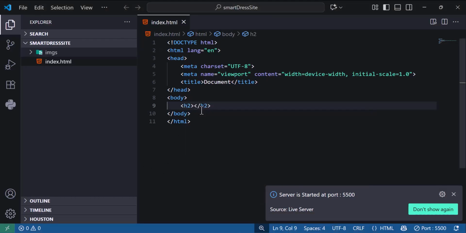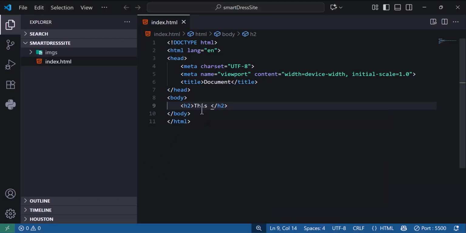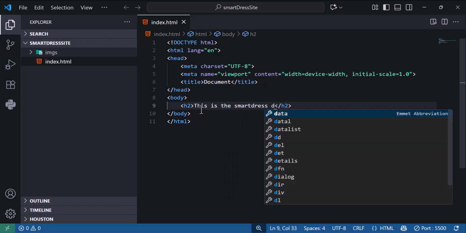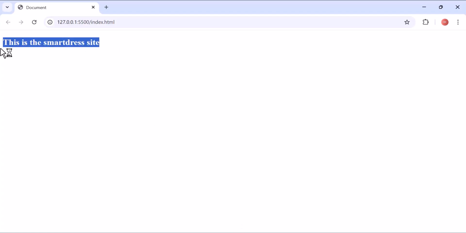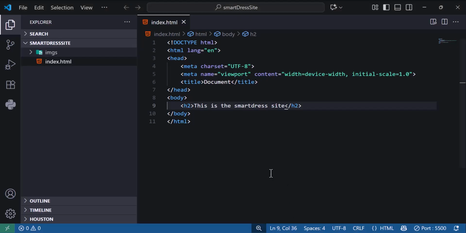So you can say H1 and say this is the SmartDress site, like that. And if we come back to our website, you can see it automatically refreshes for us, so we don't have to manually refresh.